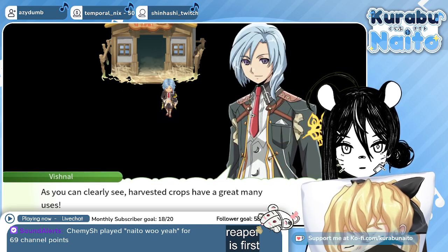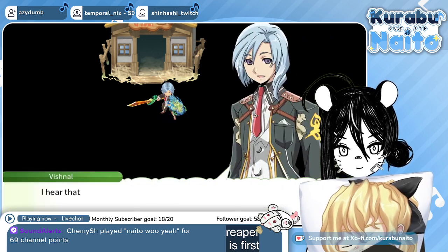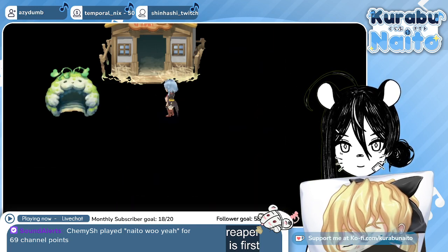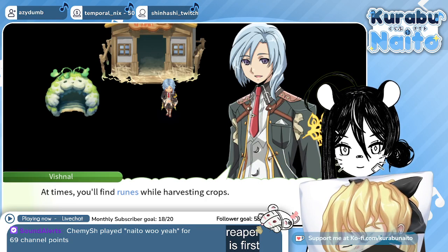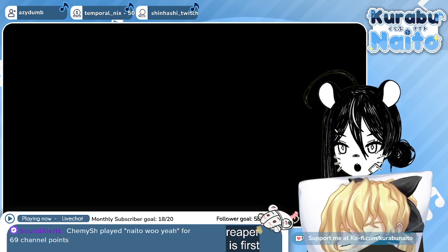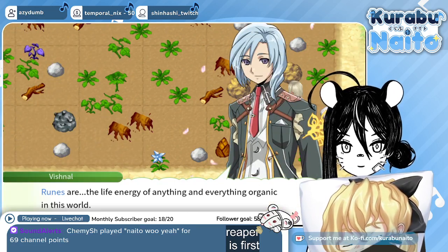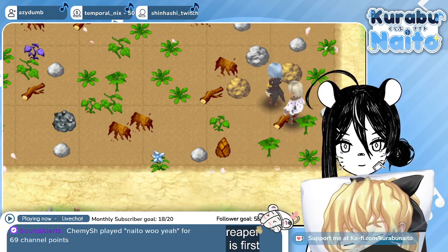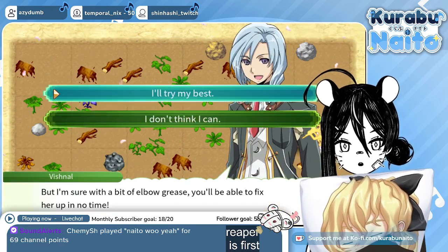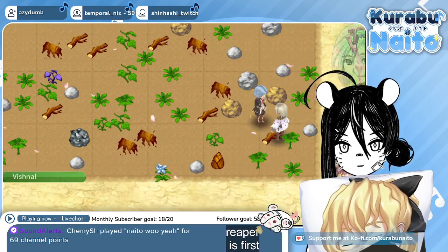Oh! As you can clearly see, harvested crops have a great many uses. So it wouldn't hurt to grow an awful lot of them. Farming can help you do stuff. I hear some crops can be used as weapons. Or grow into dungeons. At times you'll find runes while harvesting crops. Well, if you see one, don't forget to touch it, as it will boost your skills. And also replenish your RP! You remember? Runes? Oh right, I forgot you lost your memory. My apologies. Runes are life energy, blah blah blah. Farming runes, field, clean up the field. Last typhoon, elbow grease. Farming, crops, hoe.